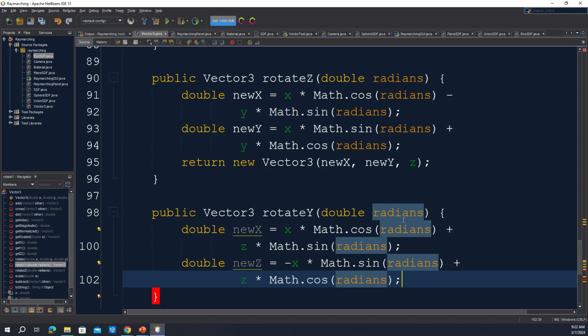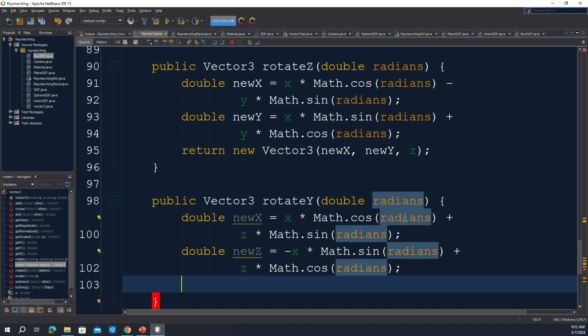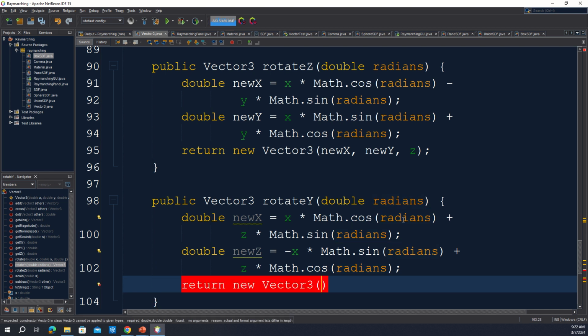Negative x sine theta plus z cosine theta. Okay. So return new vector 3, new x, same y, new z.